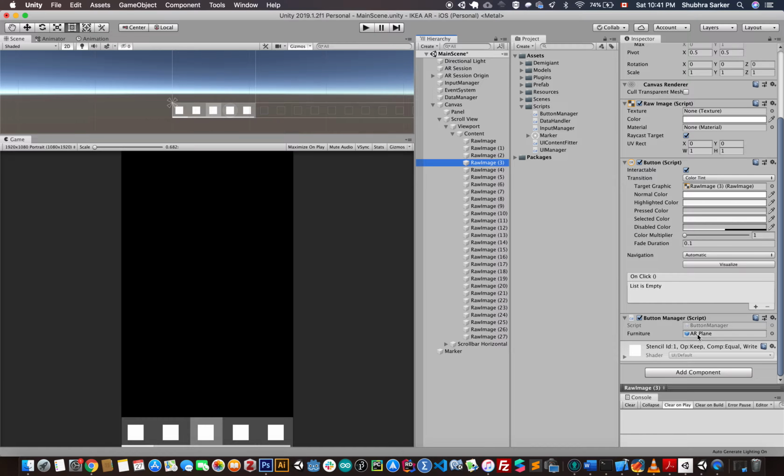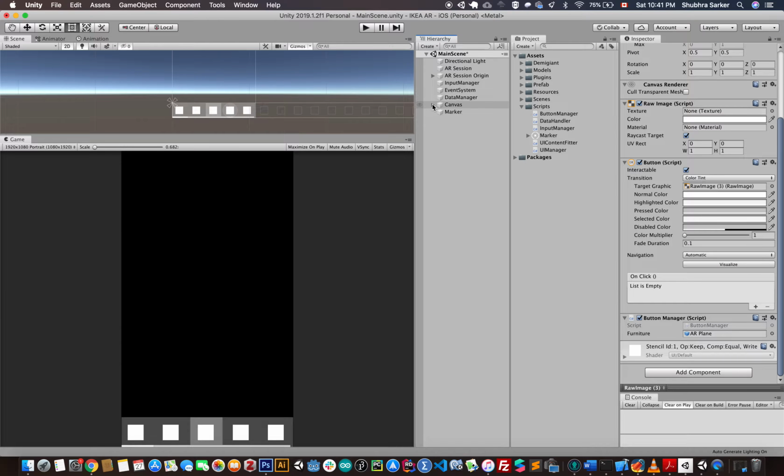So to get rid of this problem, we are going to make it so that the buttons here are automatically added when you create a new object, or when you basically add a new object into your project. To do that, in this class we are going to use the resources folder that comes with Unity.